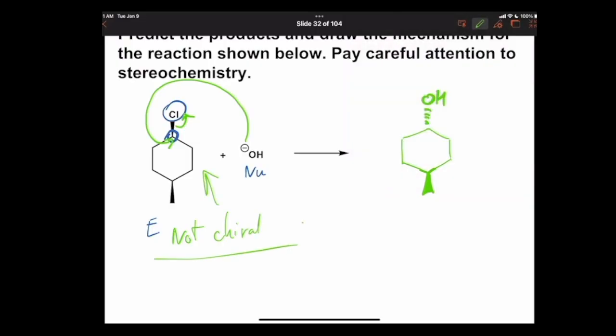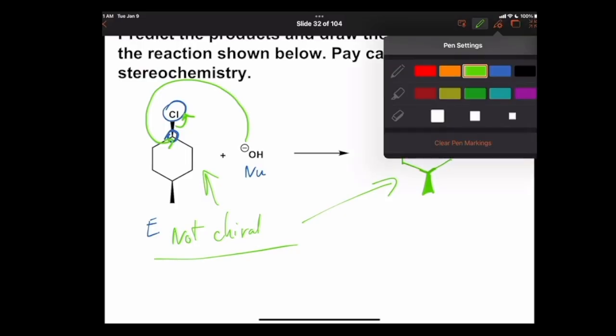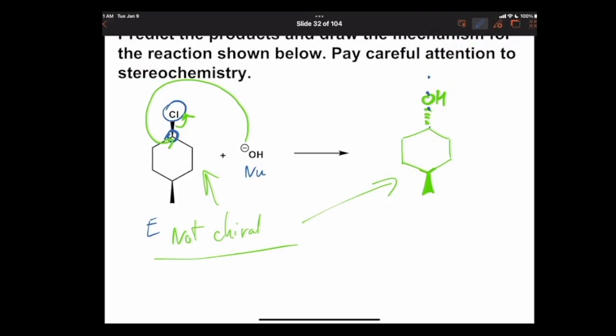This is not chiral. Is the product chiral? Could I give an R-S center to the carbon with the oxygen? No, left and right are the same priorities, right? They have the same RS. These guys have a plane of symmetry just based on how they're lined up through here, right? So the left and right hand of the molecule is the same. They're cutting through those atoms. There are no R-S centers.